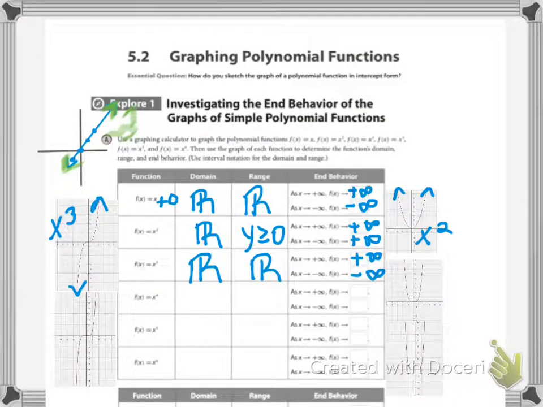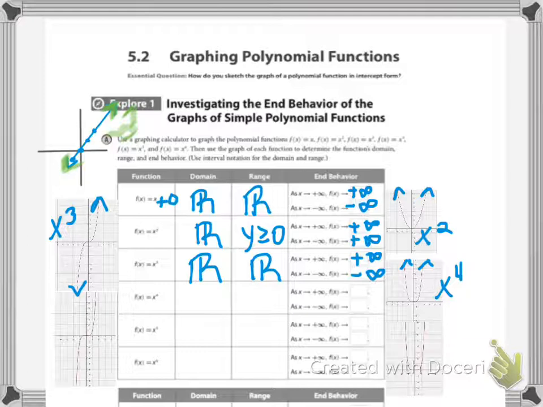Next we're going to look at, this is going to be a new one for us, x to the fourth power. This is the most basic parent function for x to the fourth power, and it's right here. This is x to the fourth power. And it looks an awful lot like x squared. Now what you're going to find is that with all these polynomial functions, as you add things to them and subtract things from them or multiply them by things, if we add more x terms, like let's say we had an x to the third term in the function or x squared or whatever, you're going to see more bends and turns.